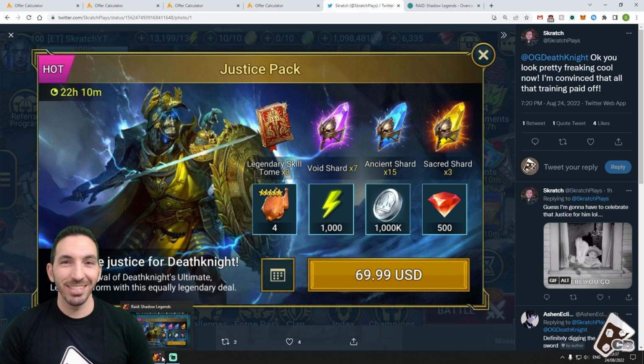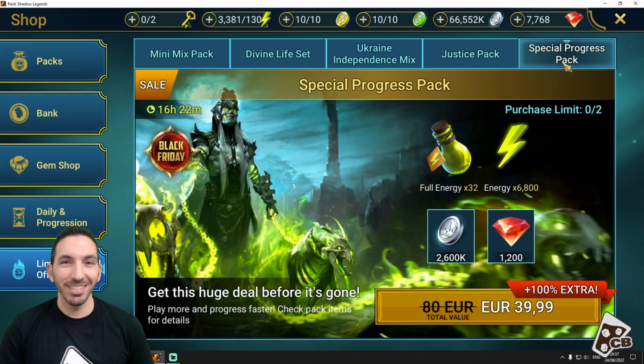But the absolute best pack in the world right now is this one, because this is so much energy. That's about 10,000 energy for $40. That's just as cheap as you can get, honestly, with a good amount of gems and silver as well. So if you buy both of these, even though it says Black Friday, I guess they just used a copy of this image that they had stored on their computers.